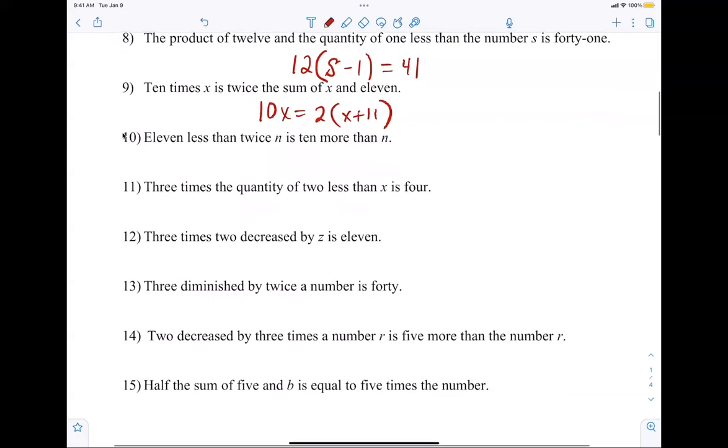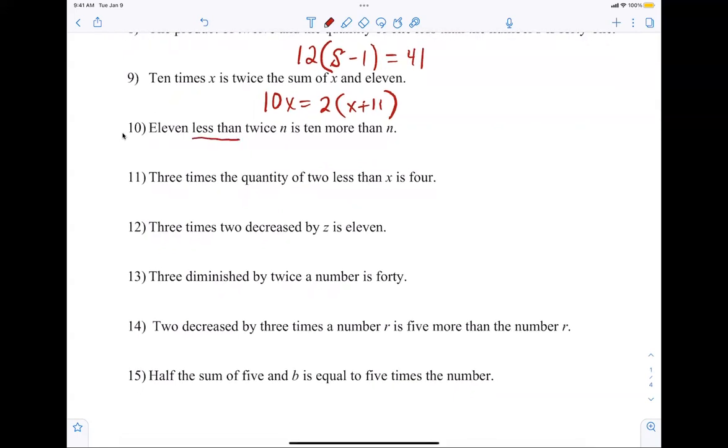All right, number 10, tell me. The choice was 11 minus 2n equals 10 plus n. Come on now, you're my reader in here. Or 2n minus 11. Thank you. 2n minus 11, say it again. Equals 10 plus n. Now, is it okay to say 10 plus n? Yes. But you should say what? n plus 10 rather. Does it matter though for addition? In practice with addition, no. No, but it does matter with subtraction. All right, so I like it.